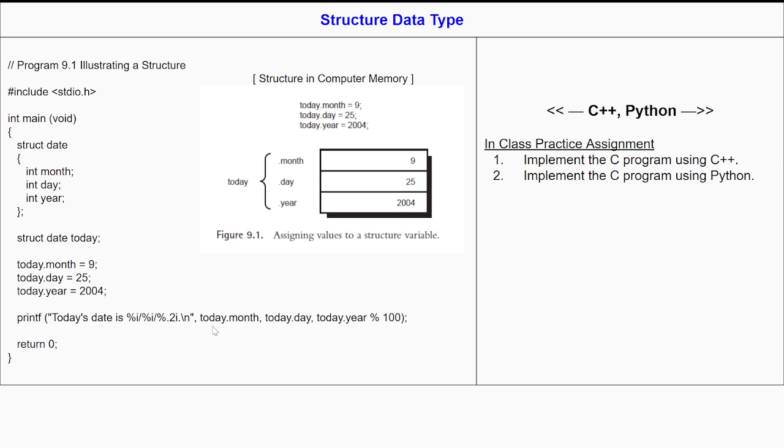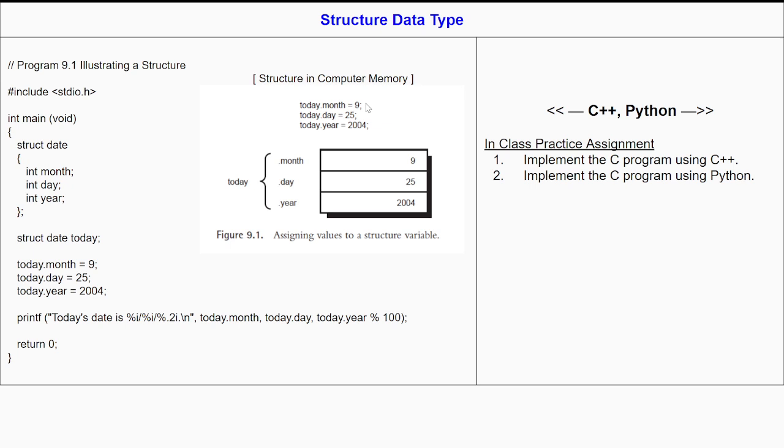Now, the question goes, what is the difference between structures and classes? In simple words, you can see that it's basically a rebranding of the word structure. Okay, so that's how I see it.